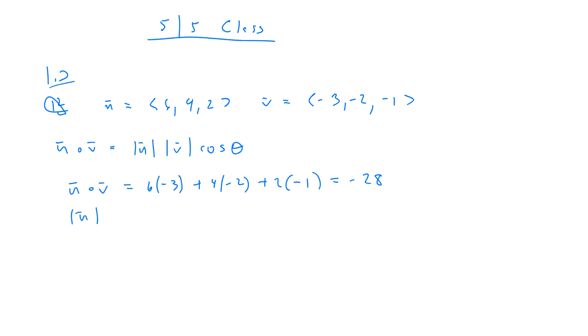I think someone was giving me a length. What is the length of u? How do I get the length of a vector? It's just the Pythagorean theorem. Right, so I'm going to leave it as square root of 56, same thing. And the length of v is again the square root of the sum of the squares, so the 9 plus the 4 plus the 1, which is square root of 14.